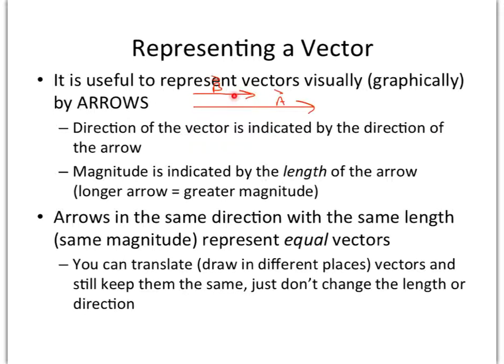However, if I drew a vector right here, in a different location, but the same magnitude and the same direction as vector A, what should I call this? I should call this vector A, because the point here is that arrows having the same direction and the same length, that is, the same two properties we just talked about, are going to function as the same vector. You can translate them. You can move them around to different places. It doesn't change the vector itself. The vector, regardless of where it is, has a certain magnitude and a certain direction. And so we call it that vector right there.